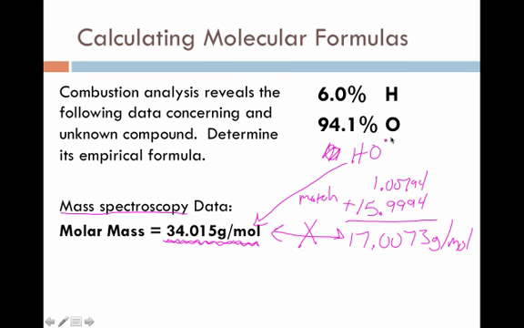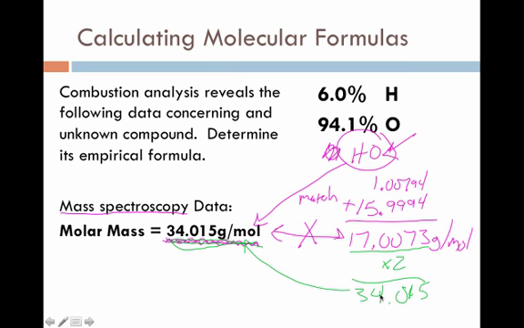And what you'll notice is that these two numbers here do not match one another. The molar mass we calculated does not match the molecule that was measured via our mass spectrometer. That doesn't mean that this is wrong. That just simply means that this is a ratio only, and it's not the actual molecular formula for our compound. What you might notice from these two masses is that they are related to one another. 17.073 is just about half of 34.015. And in fact, if we take 17.073 and we double it, we get the answer 34.015, which is exactly the same in this case as the one we have here.